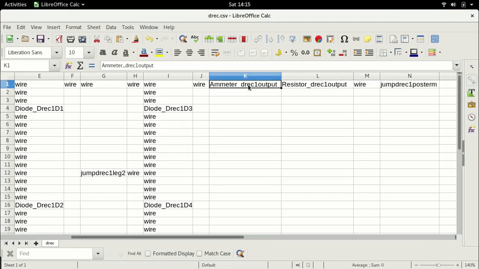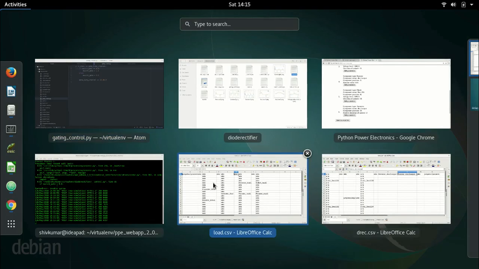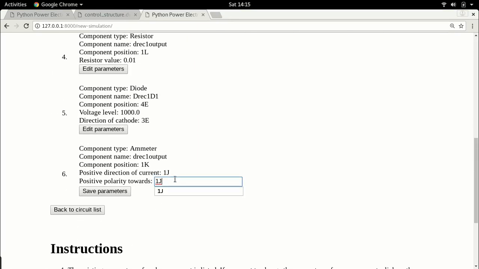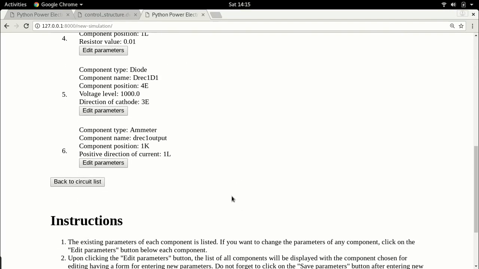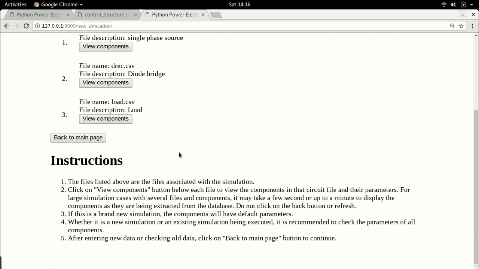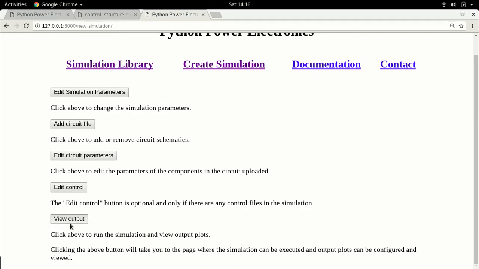The ammeter is at 1K and the positive direction is towards 1J. Well, that's not exactly what we want, because the positive direction should be 1L. So let's change that also. So I will change that to 1L, save parameters. Go back to the circuit list, back to main page, and now I can run it.